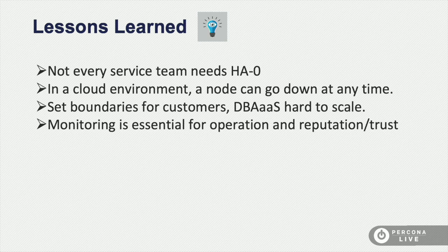Another lesson learned: if it's popular, your user base will grow very quickly, and you have to be prepared to scale. One thing I like to mention here is that DBA as a service, doing tuning, scanning logs for folks, isn't very scalable. So if you can expose logs to Splunk or any other tools like that and empower your users, that's going to be really important. And I can't overstate the importance of monitoring. Knowing before your customer knows is really critical to maintaining your reputation, and to getting a jump on getting things fixed.